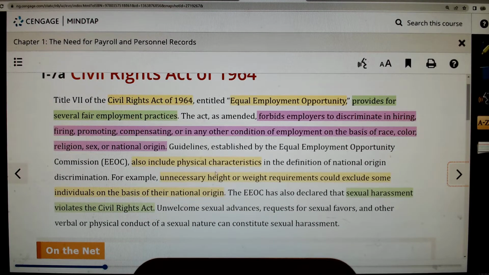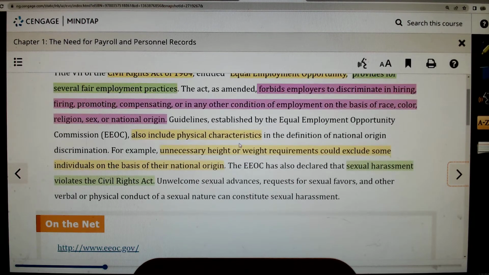Discrimination could be based on physical characteristics. If an employer is requiring unnecessary height or weight requirements, that could be excluding a particular race and could be construed as being discrimination unless there's a reason for it.